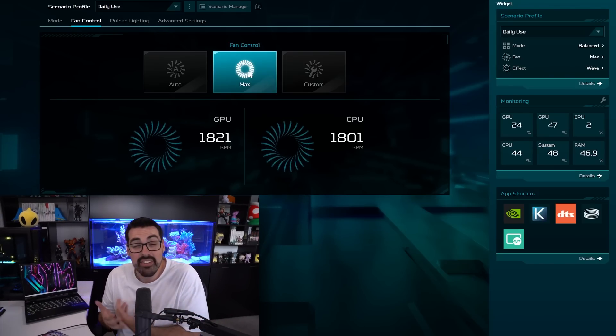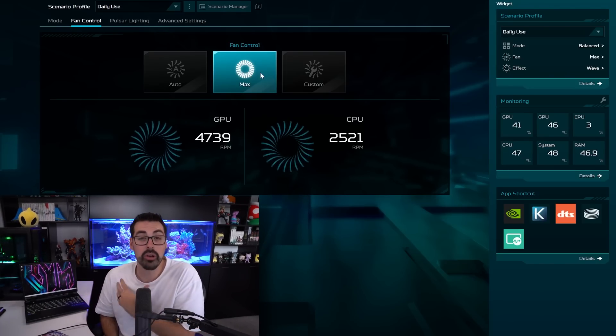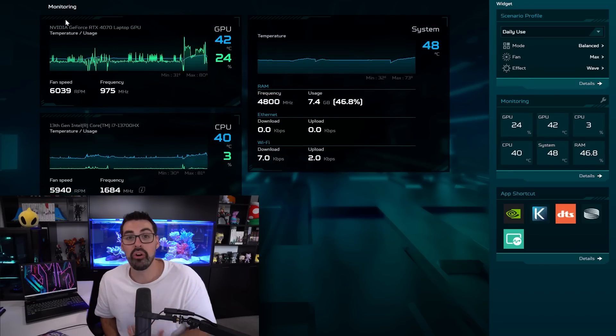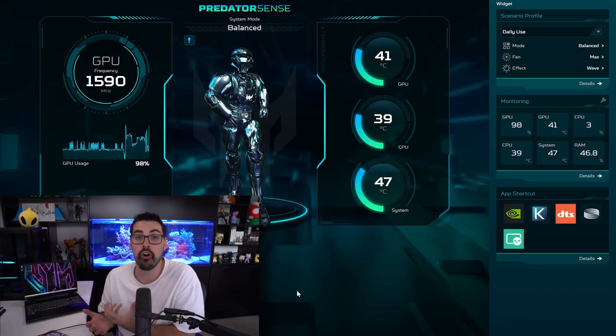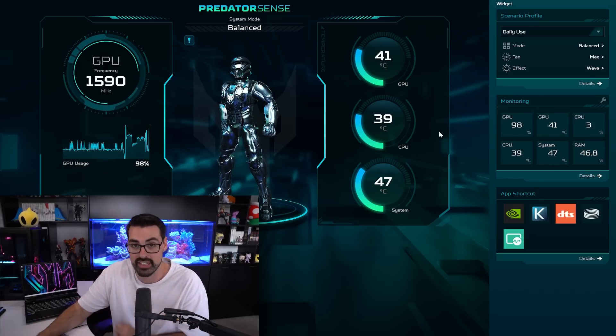I think it's fair to say challenge complete. Not only did I get the win, I got an 18-kill win. I am extremely impressed with this laptop. Out of the box, I tried to keep it as default as possible — I didn't even go into any of the crazy settings, didn't even go into Predator Sense, which is the built-in software where you can change the fan control and make it run even better. I wanted to show you the performance straight out of the box, just with the mouse, nothing else — and it went perfectly.